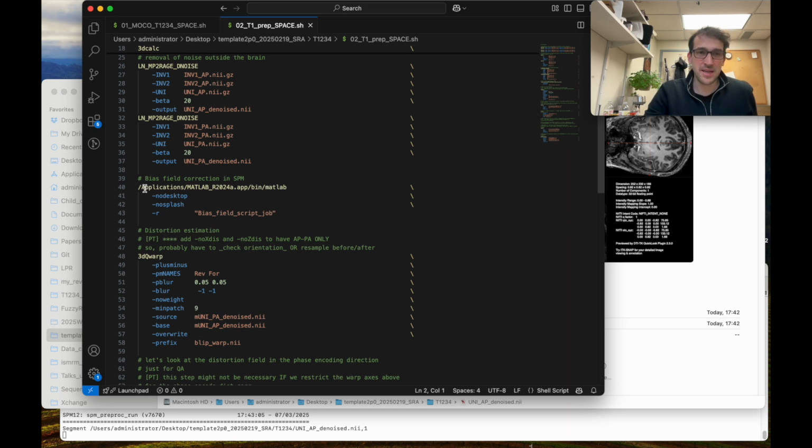The next thing in the script that is executed is a bias field correction for residual flip angle inhomogeneities. You don't really need that. The bias is not that strong. I found that for later analysis, for example in FreeSurfer, it still can be advantageous to run this. And this takes a short while.